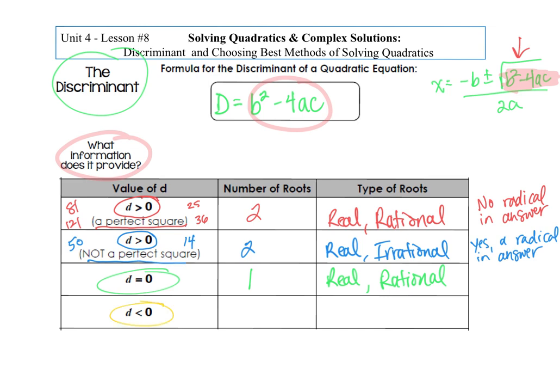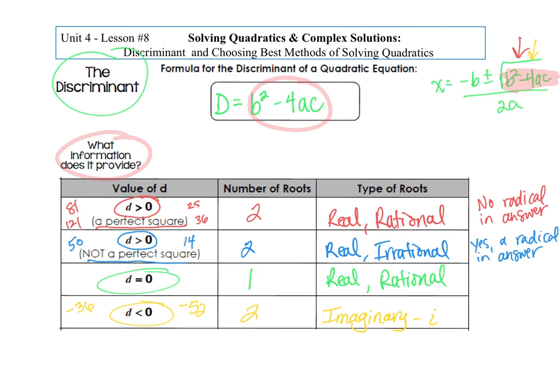Now, what does it mean here if our D value is less than 0? If our discriminant is less than 0, we are going to get two solutions, but they're going to be imaginary solutions. Because if D is less than 0, that means we could have had like negative 36, negative 52. It doesn't have to even be a perfect square. But what happens when we take the square root of a negative, right? Even though we are not taking the square root of B squared minus 4AC, if we did, what would it make? Taking the square roots of negatives always gives us those imaginary solutions.